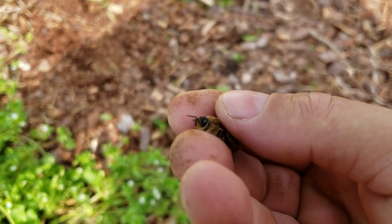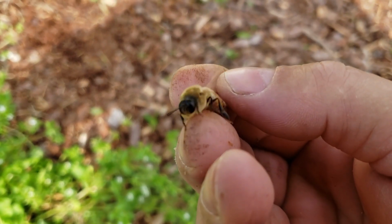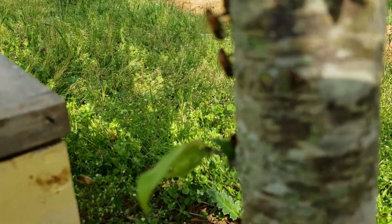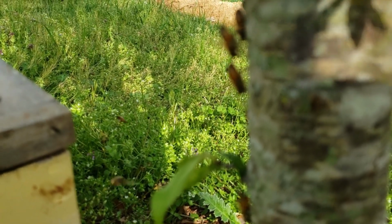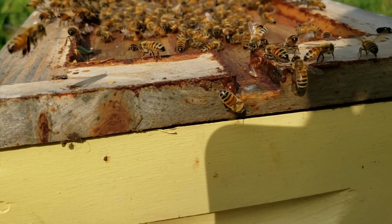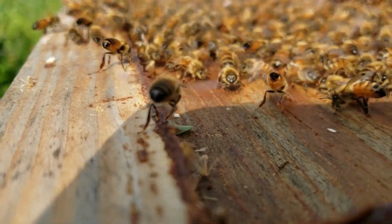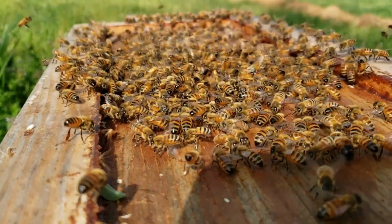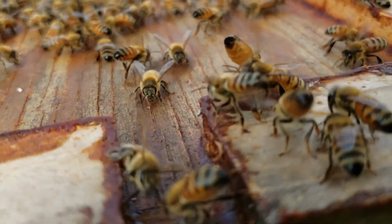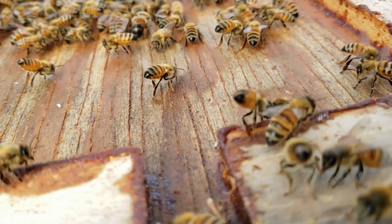And this is basically nature's way of genetic diversity. The drones that are hatched out of a certain hive, they leave and go out to try to find a mate. And instead of flying all the way back to their hive, they'll fly back to the nearest hive. And like I said, that hive will take them in and accept them as long as they're reproducing, as long as the queen's laying eggs and they're hatching brood. But once that cycle stops, they're done with the drones.